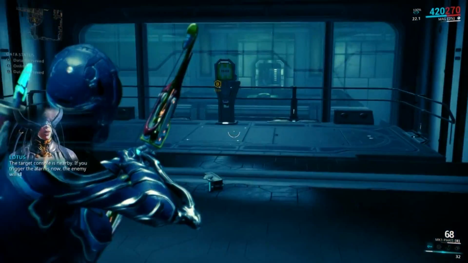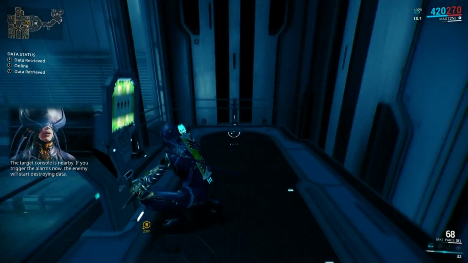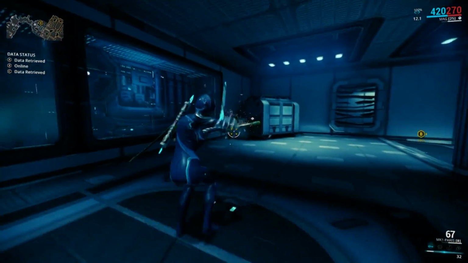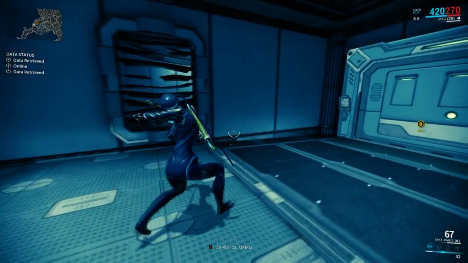The target console is nearby. If you trigger the alarms now, the enemy will start destroying data. Focus walkers are heading to your location.